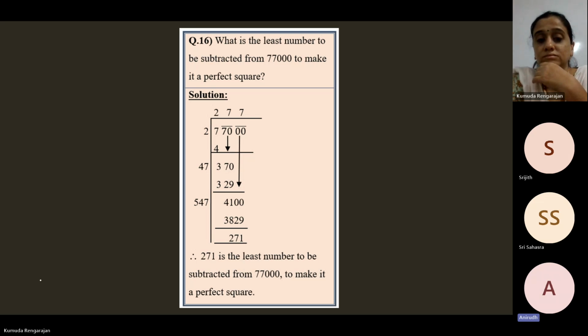Here we just do the long division, that's all. To find the least number to be added or subtracted, you need to use the long division method. You just wrote the remainder. Those steps in the last sum are to find the number to be added. This is just the remainder and that's all. Correct. Whatever is a remainder should be subtracted.